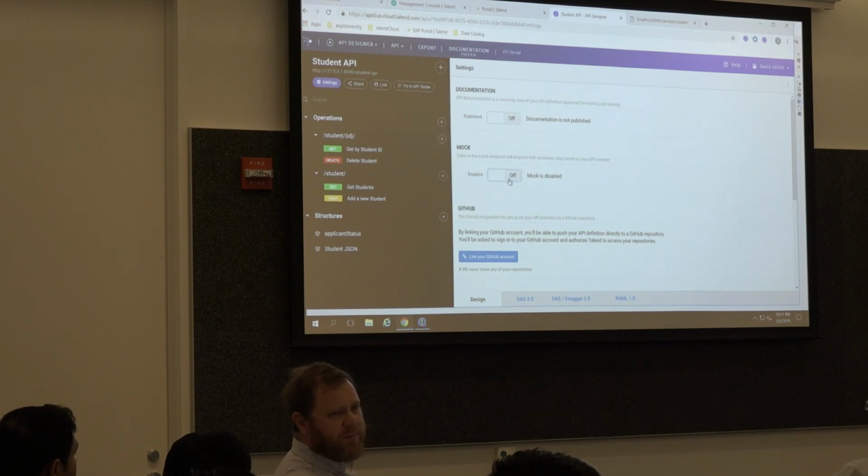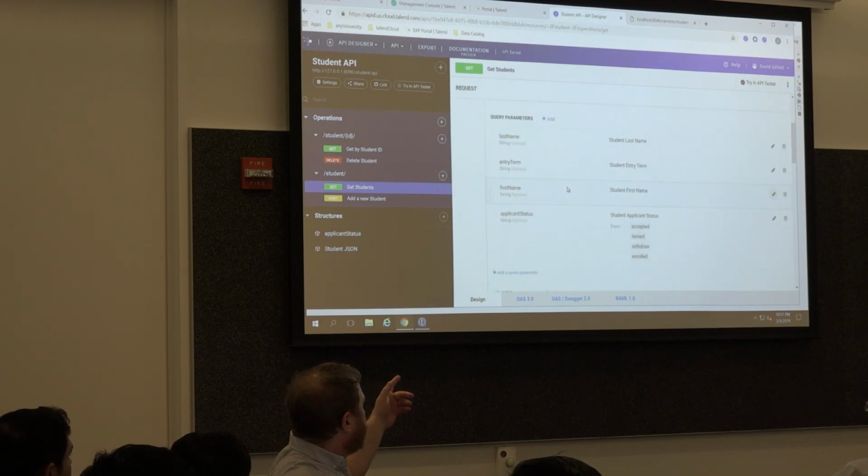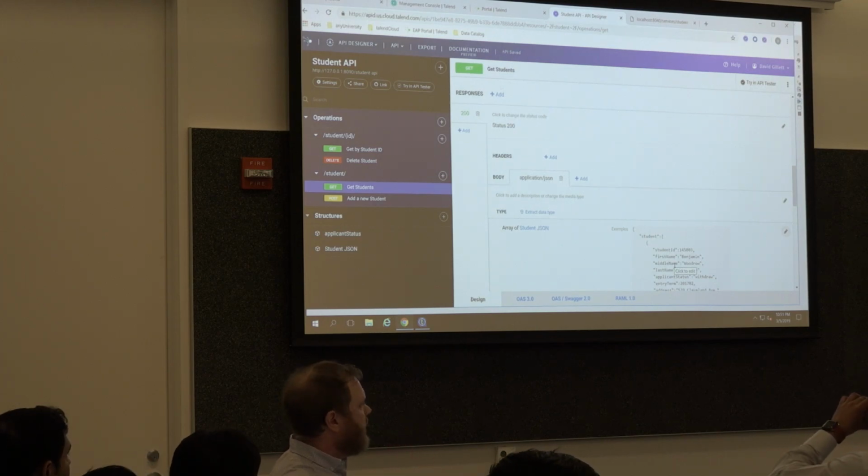I don't have a mock enabled because it's live right now. But the mock basically takes the samples that you saw in that data structure, and it queries that same structure and uses that to provide a response. So you can get an idea of how your API is going to operate before you're even pulling against any real live data.